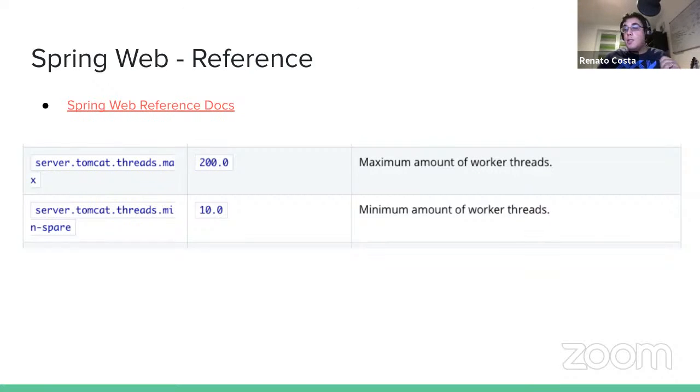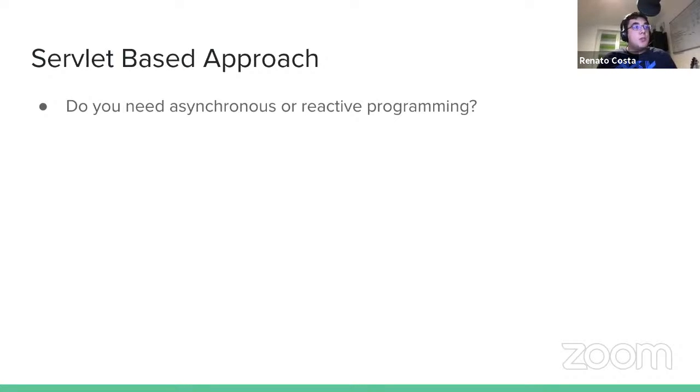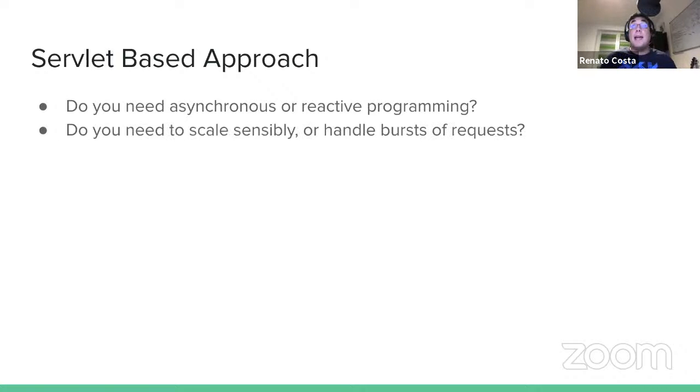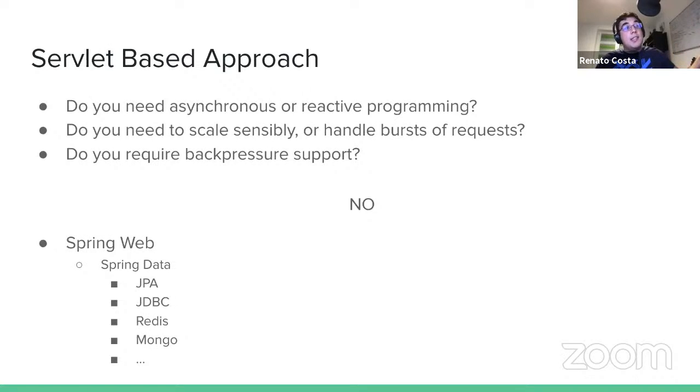Because really, unless you're planning to handle a lot of different outcomes, such as, do you need to do a lot of asynchronous things? Do you need to use reactive programming? Are you talking to streams? Are you handling events in a huge volume? Are you planning for spikes? Do you have to scale very sensibly or handle bursts of things incoming all of a sudden? If you require back pressure support. If you don't need that, if your application is very simple, you can keep it simple. And Spring already gives you the tools to do that with Spring Web, as you saw just now with the code examples I just gave, right? And you have a whole myriad of tools to handle that.